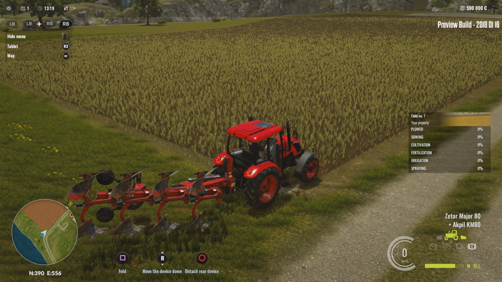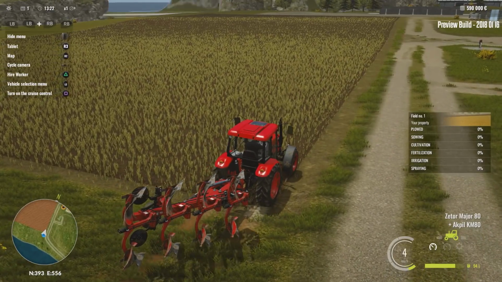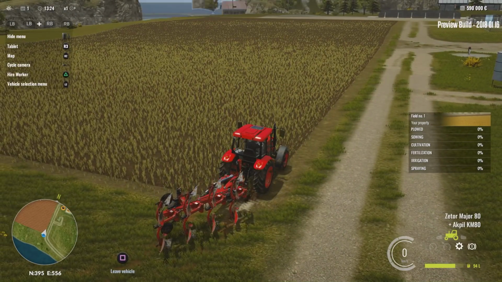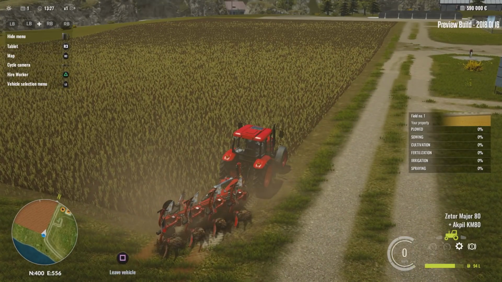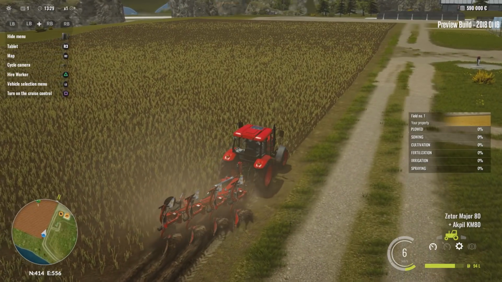So we're going out there with the plow, and we're going to move forward. And we're going to do this, and I'm going to lower it. Yeah, all right. Let's see how this works. I'll pull forward. So is it 3D textures, or is it actual terrain? Nope. Looks like it's just going to be 3D textures.